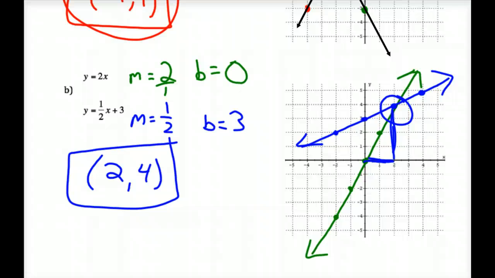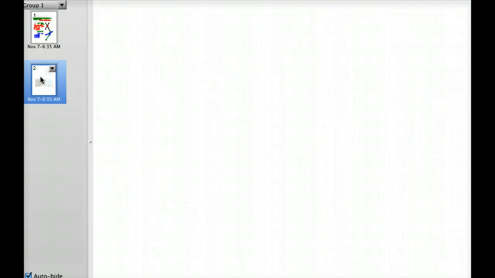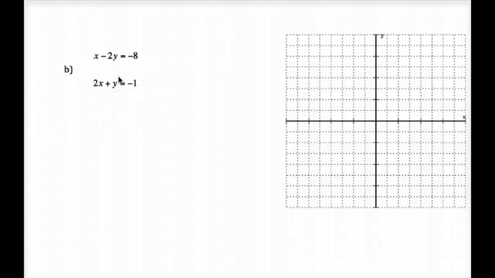How could they make this tricky, though? By taking the X and putting it in front. Or making them in standard form. Because I think graphing using X and Y intercepts is a little bit tricky for you guys. All right, jump to the back. All right, we got 2 lines that are in standard form. So this is where you're going to find your X and Y intercept. I'm going to do the first line in blue here.